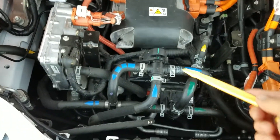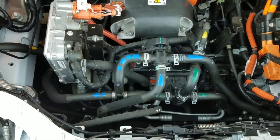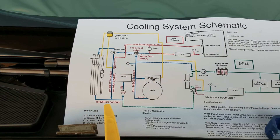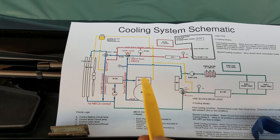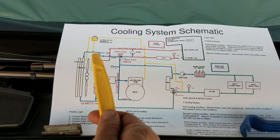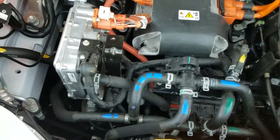Starting simply, we have a motor cooling loop down here. There are three valves — one, two, and a third valve buried underneath — and three pumps as well. The coolant comes in from the radiator into a pump, then into the DC-to-DC converter, over to the traction motor, and back out into one valve, then a second valve, and then either back to the radiator or bypassed via the second valve.